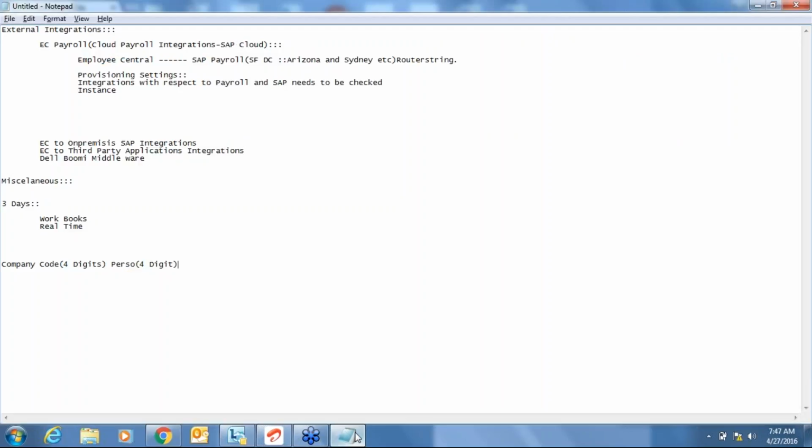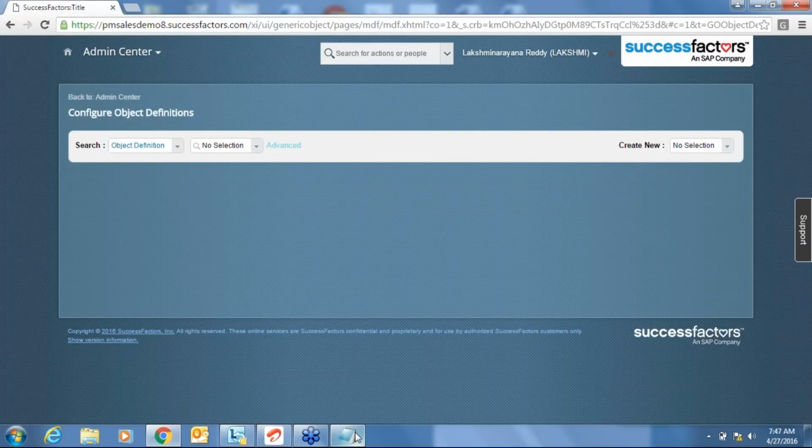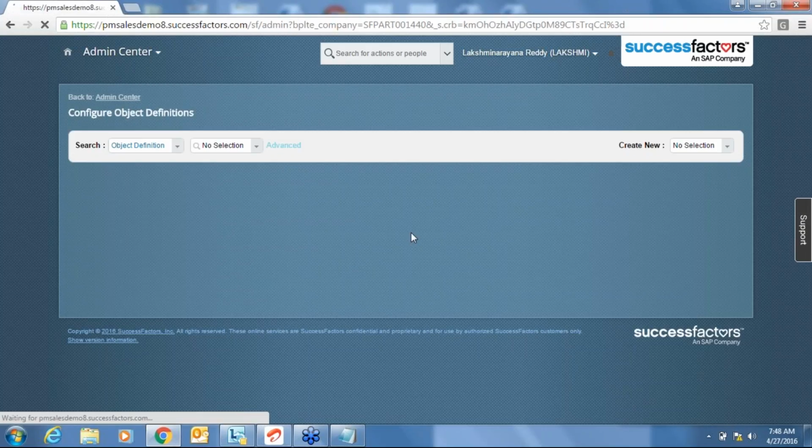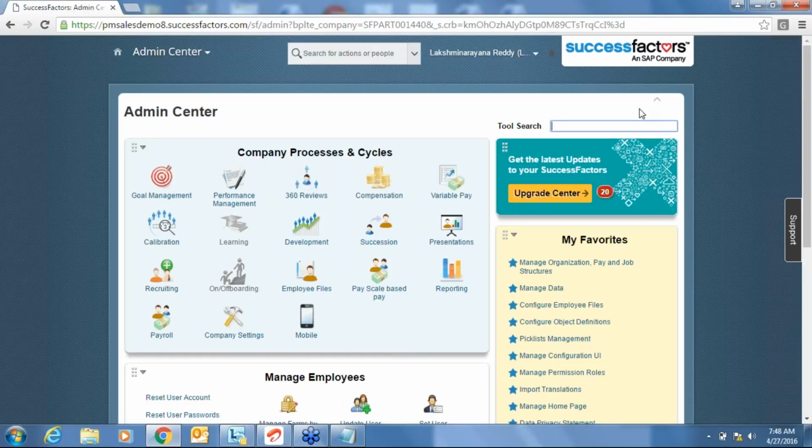Now, with respect to all the fields, standard fields especially, you need to ensure that the fields are restricted in Employee Central as per SAP. For example, company code, restrict it to 4 digits. Business unit, division, whatever. Whichever field is standard in SAP, if there is a limitation with respect to the length of the field, of course, it is always better to follow it. That is one.